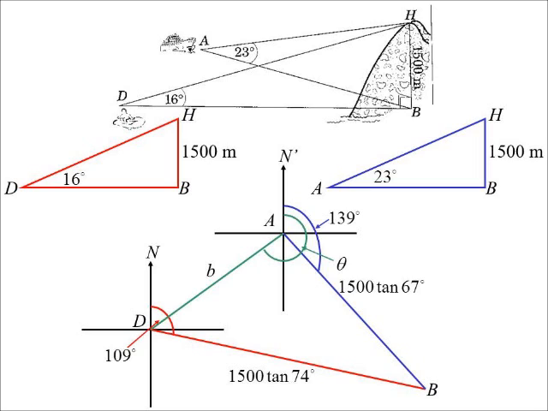So I've got two sides. All I need is at least one angle. If I've got one angle, I'll be able to use the cosine rule. If I get two angles, I could perhaps use a sine rule. So let's have a look. I'm going to draw another north in over here at B, creating a few parallel lines, and I can use some geometry. Because if I know this blue angle here is 139, so what can I do?